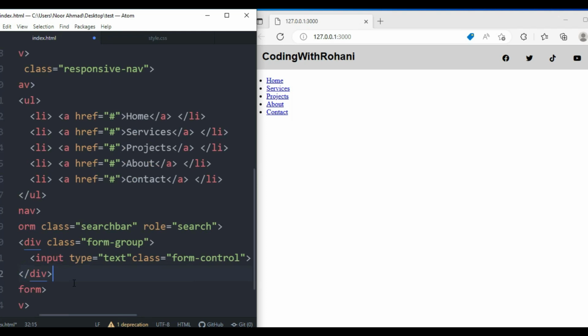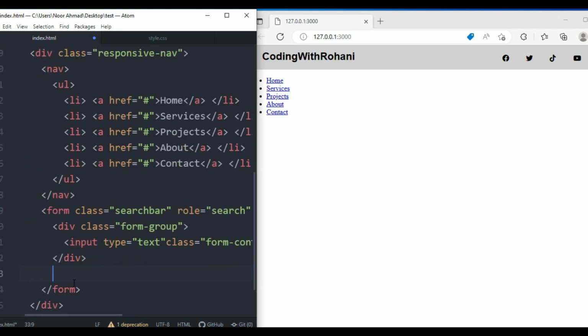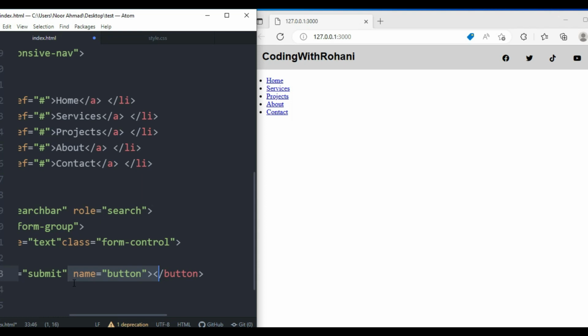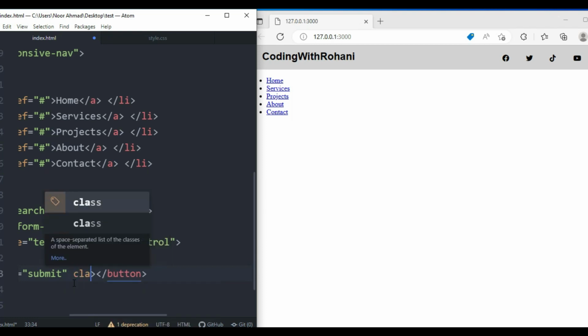And that's it. Now I'm going to create a search button, type submit, and let's remove the name and let's add the class name.